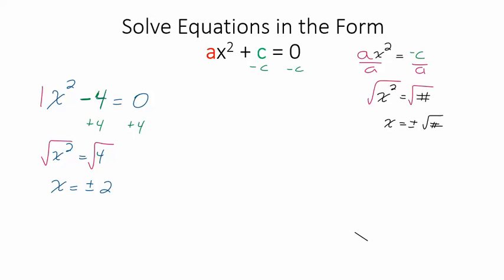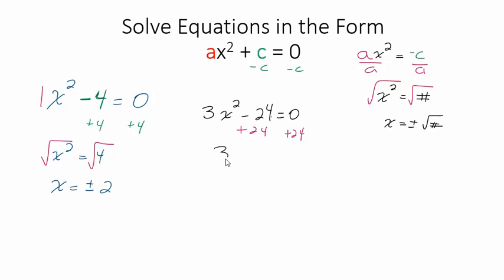Let's do another one real quick, and then we'll go back and see how this works for factoring. So let's say we have something like 3x squared minus 27. No, that's too nice. Let's do 24 equals 0. So maybe if you think you know how to do it, pause the video and see if you can give it a whirl. All right, so what we want to do first is add the 24.